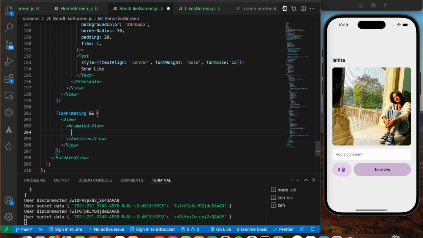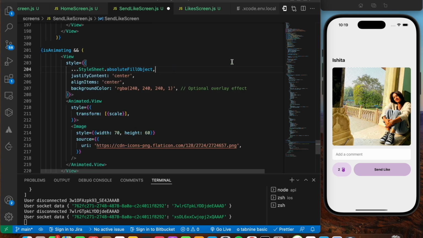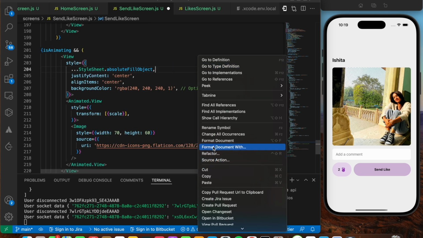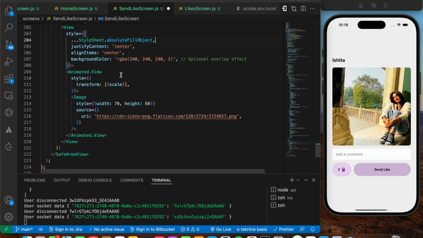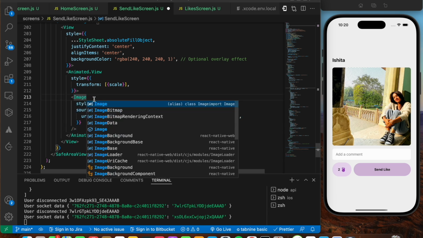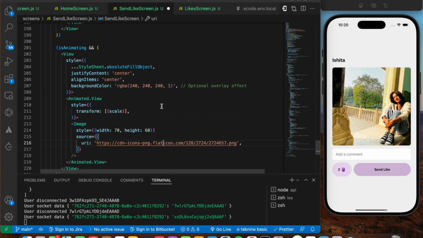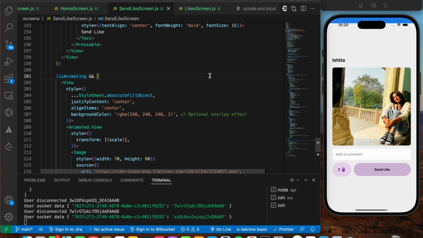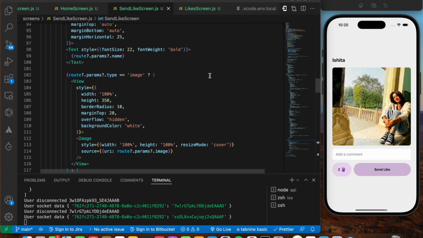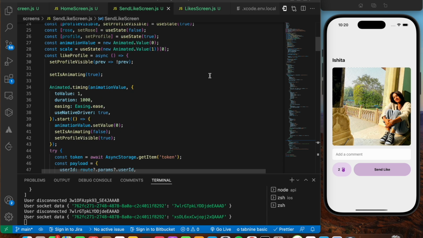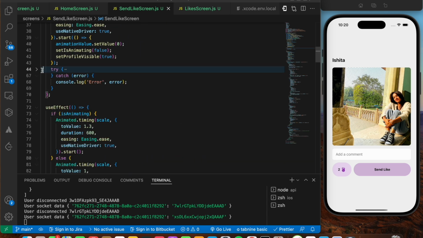This in turn is going to have the image. I'm just going to get the link for my image as well as the styles for this particular one. All right, so just paste in the code for the style part as well as your animated view, and I've initialized a transform that's going to take in the scale, and here I've just imported my image. I'll be sending the image, whatever I use. The style is given, that is width of 70 and then a height of 60. So let's format once and then let's try to save the file. Let's first of all check if at all we have the animation working. So I'm just going to comment out the code for the try catch block as of now.